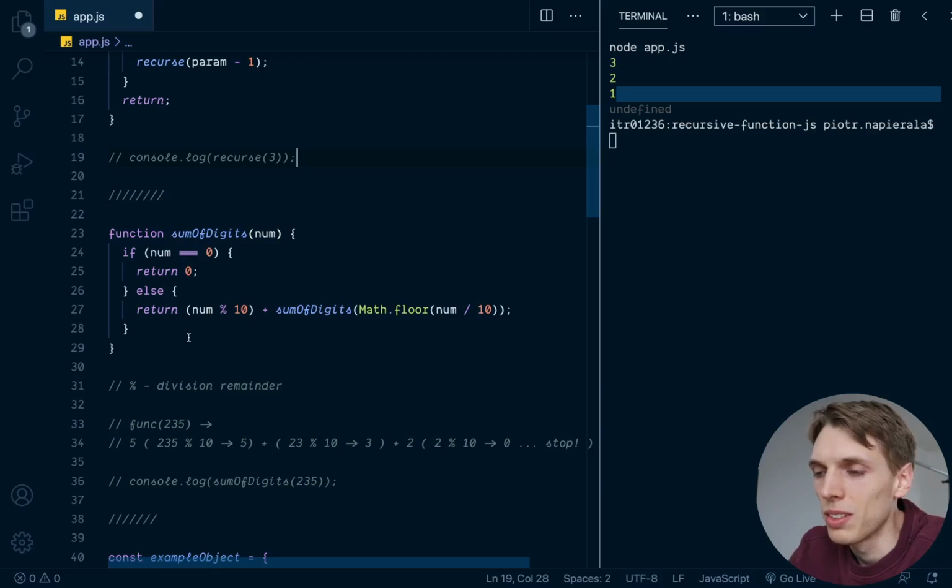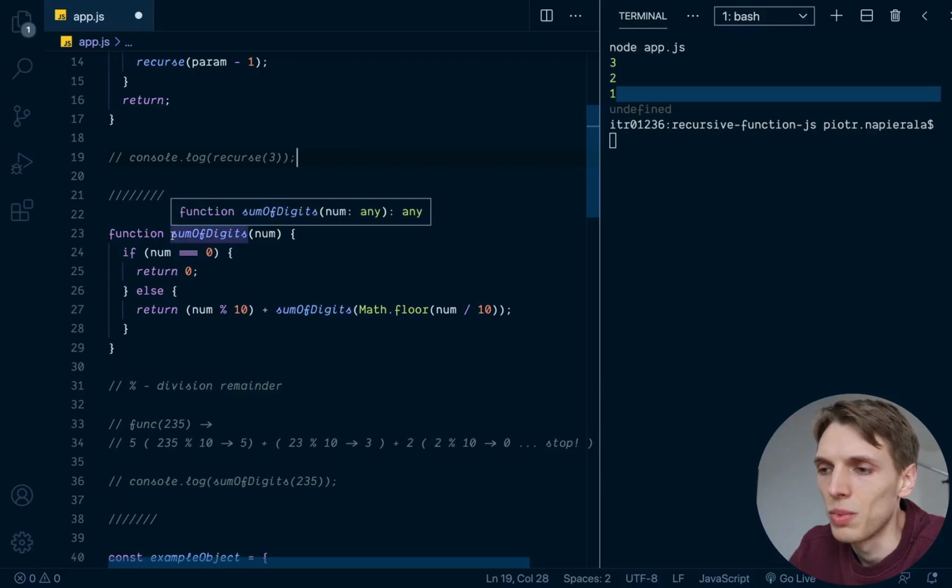Another example is I wrote here a function that will sum the digits of the parameter that we are passing inside of it, and we are checking if the number is equal to 0. If it is, then stop running the function and return the 0.